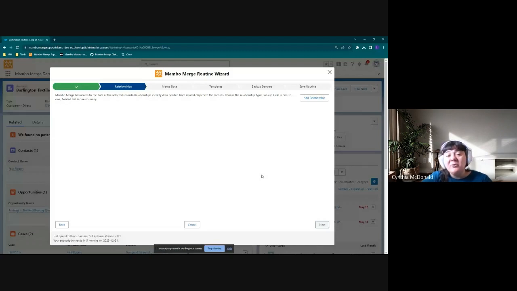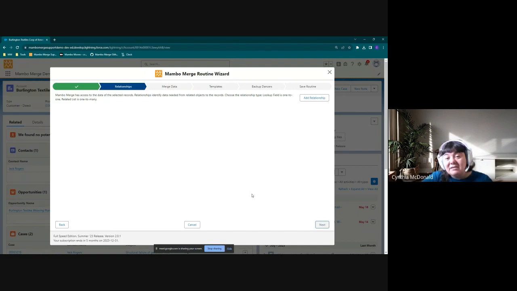To give you guys an example, since we're on an account, an account has several opportunities attached to it. So that would be a related list if we wanted to get those opportunities. And then if we were on the opportunity page, each opportunity has only one account attached to it. So from there, we would do a lookup to get to the account. So you can have two different relationships depending on where you are in your Salesforce org and which object you're merging on. But if you need any extra information, these are going to be the options that you use to get that extra stuff in there.